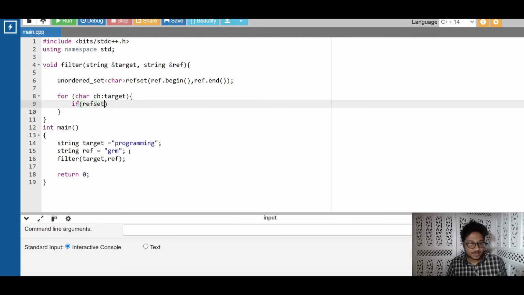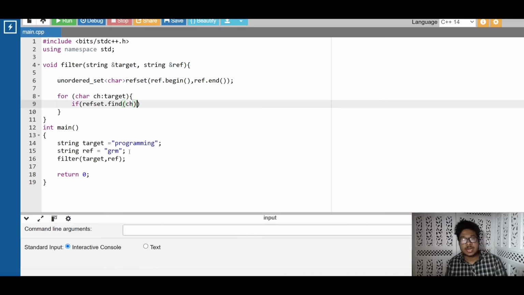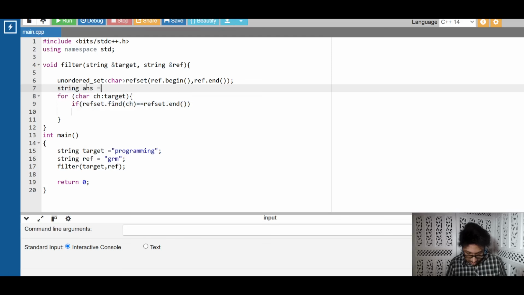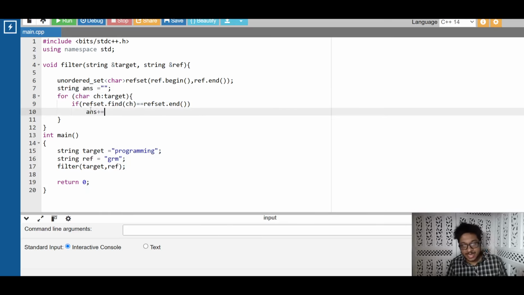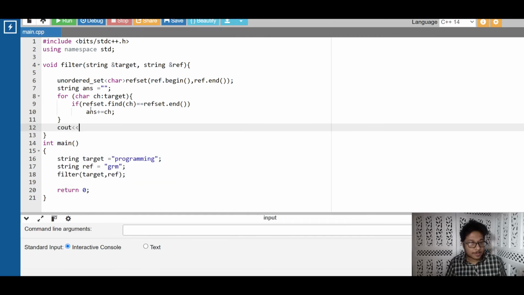So if refSet.find(ch) is equal to refSet.end, then it is not present. Only if it is not present, I can take a separate string called answer, and in it I will only push those characters which are not present. In that way, the characters which are present, I am ignoring them. So answer plus equal to ch, and you come out of the for loop and print it.